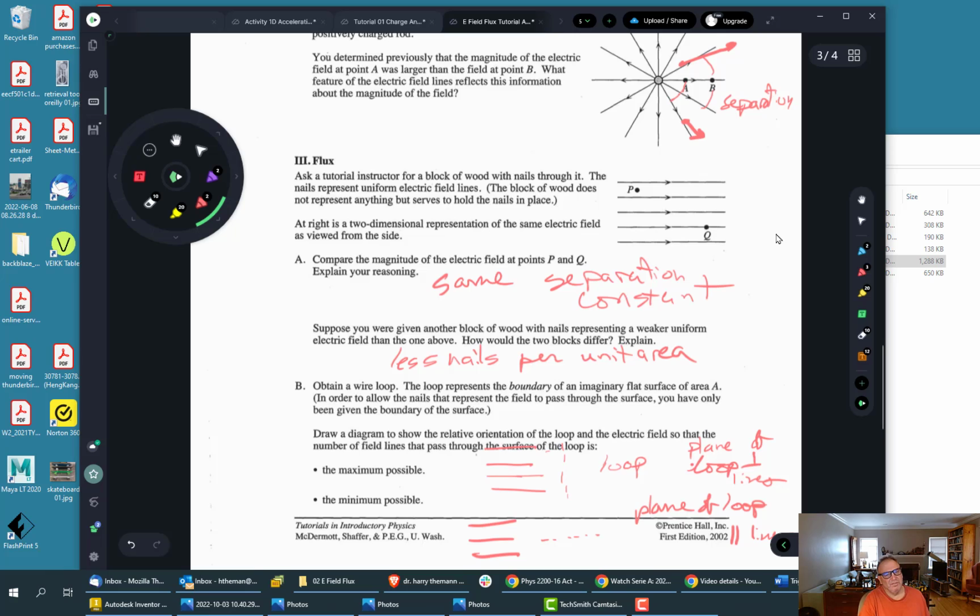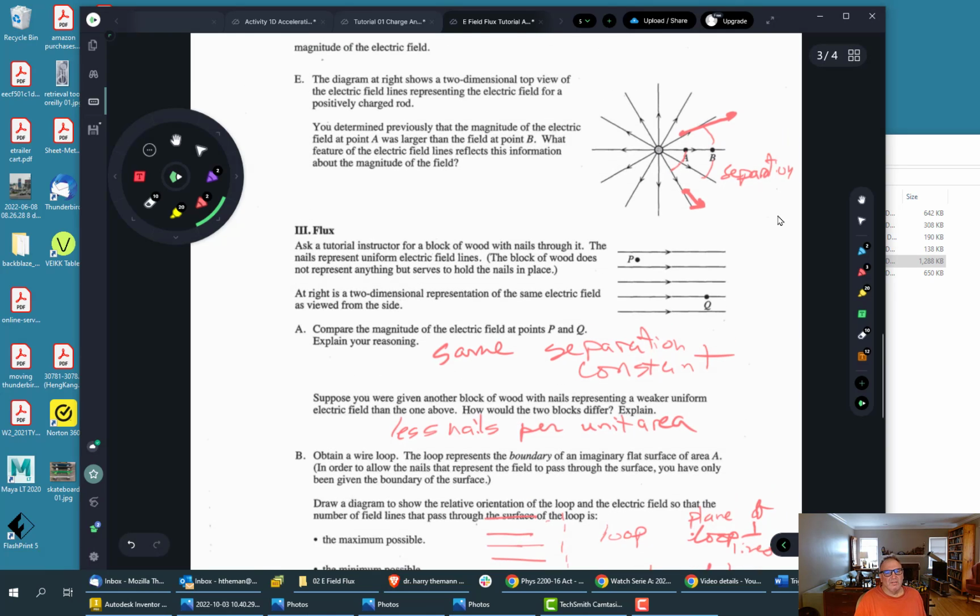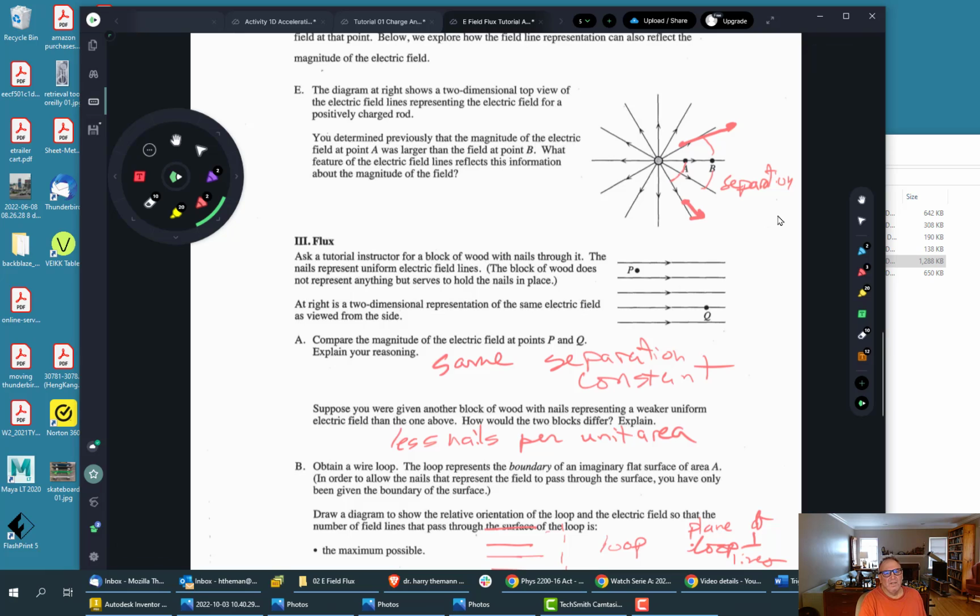So now we switch to evenly spaced lines. In this case, with field lines, I did draw these E vectors, but I don't even need to know what the charge is here. I can just tell, without having this here, what the strength is. And when I go towards this point where they converge, it's stronger.